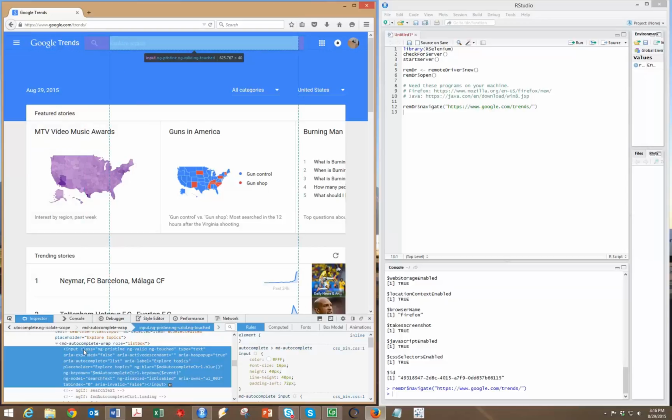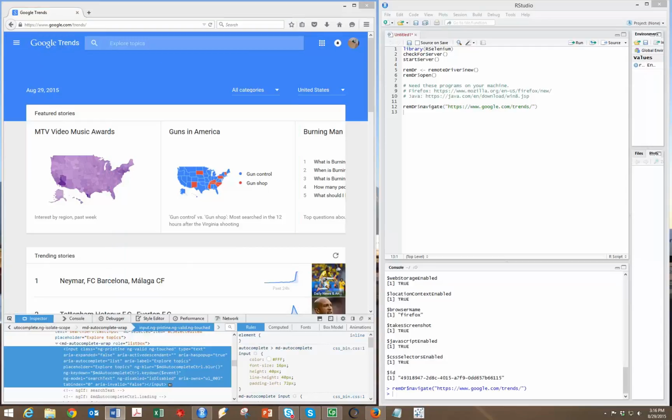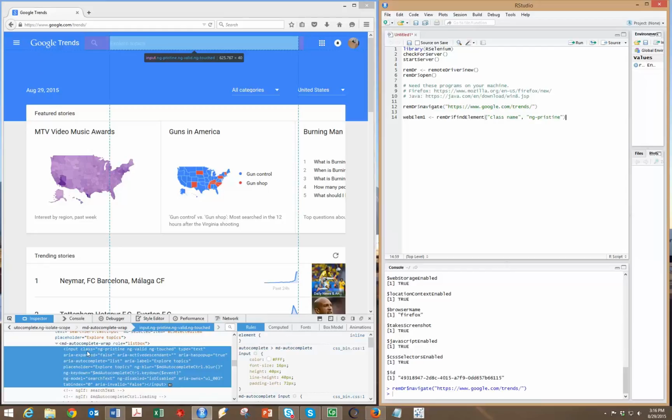So we notice that it starts with class equals ng-pristine. So we're going to go ahead and give it the name webElem. We're going to use our remote driver and find that element, which is that Explore Topics box, which in the HTML code has this class name, or at least it starts with ng-pristine.